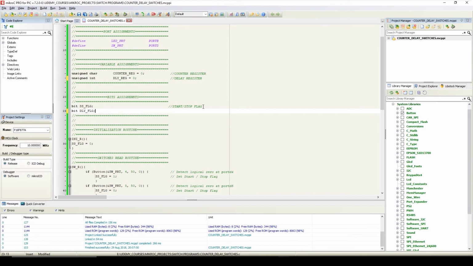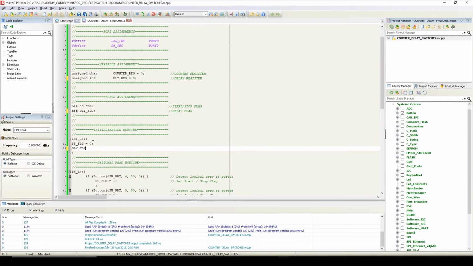So we'll add a comment, delay flag, and we'll also initialize this delay flag to 0 in our initialization subroutine. So I'll copy delay flag from here, Control C, and paste it here, Control V, equals 0.